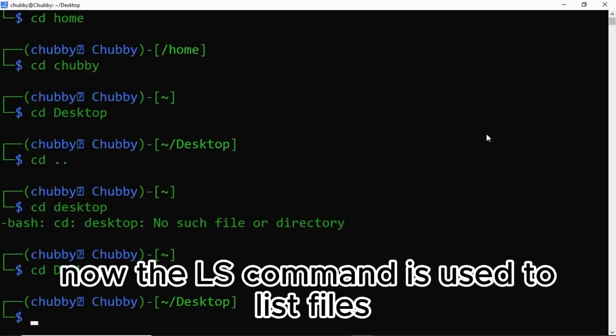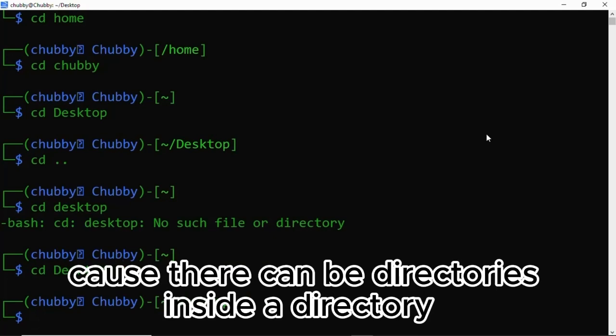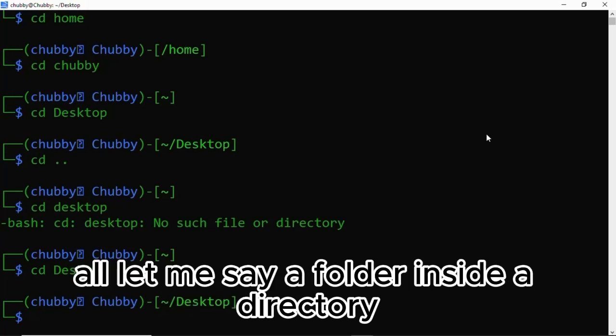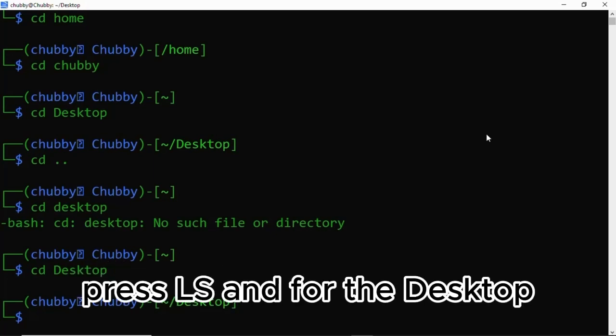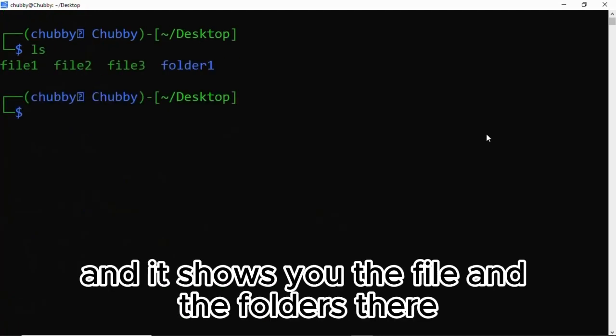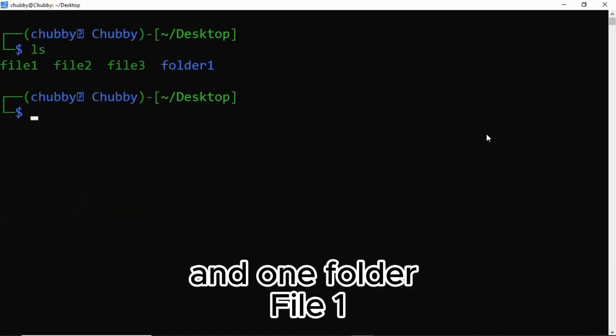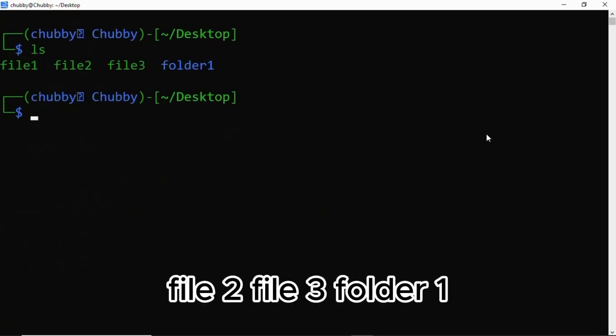Now, the ls command is used to list files and directories in a folder or in a directory, because there can be directories inside a directory, or let me say a folder inside a directory. So to list files and folders, you type ls, and for the desktop, you type ls, and it shows you the files and the folders there. For me, I have 3 files and 1 folder: file 1, file 2, file 3, folder 1.